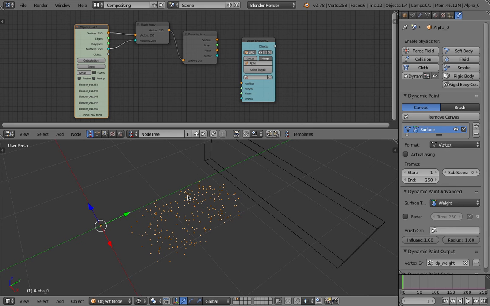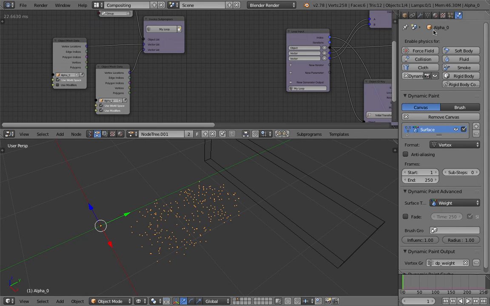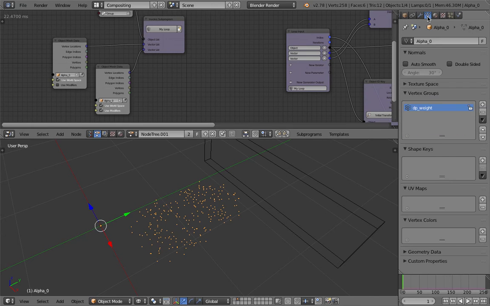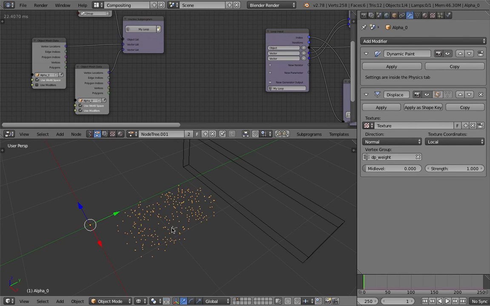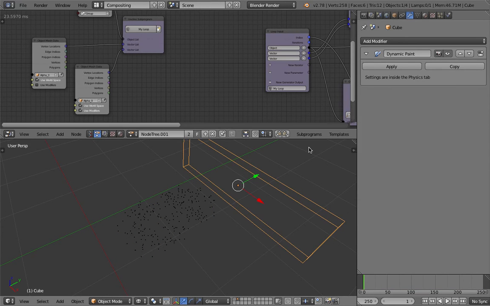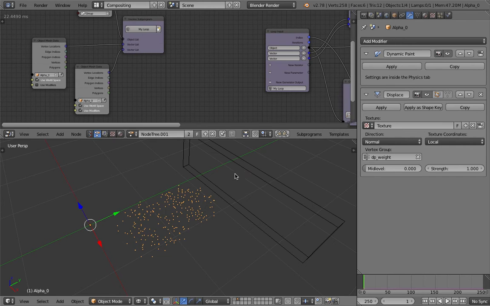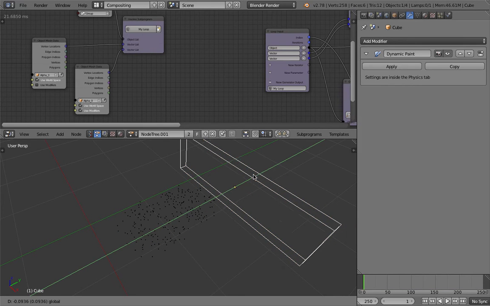so it becomes a single object like this. Once you have this canvas, you can basically just create the dynamic setup. Set it as a dynamic paint canvas, and then displace it if it's receiving weighting from the brush. It's really that simple. And once you have that, you have this kind of effect.